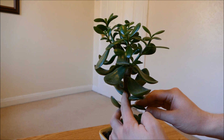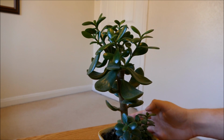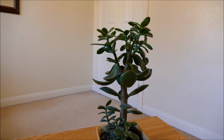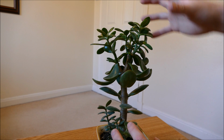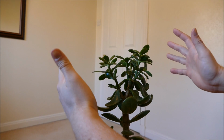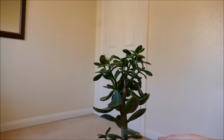There is a bit of a lean on the plant, so I might try and straighten that if I repot it or reposition it. But the plan is for now to keep it in the same size pot and just keep pruning it to keep its size under control. Because it's in a small pot, I don't want to have it too large. I'm just going to keep it under control. I may get it up to about this kind of height and this kind of width eventually after a few years. But for now I'm just going to keep it small, keep it well pruned.